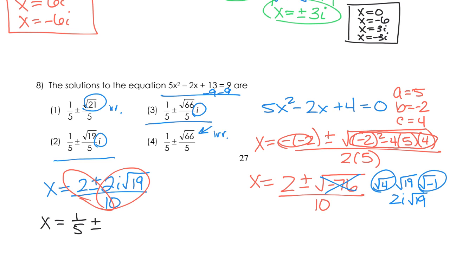Keep the plus minus. And then this 2 divided by that 10 is also a 1/5, but you don't need the 1 on top because you have the i square root of 19 still up there, but you can have it there if you want to. And there is our answer.